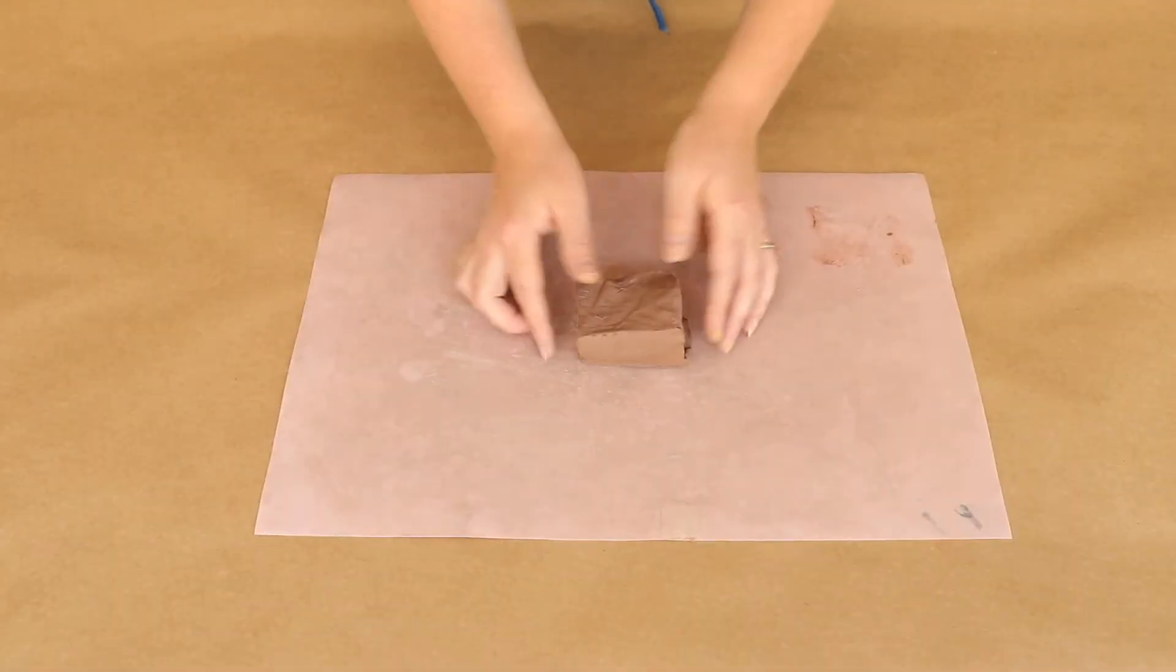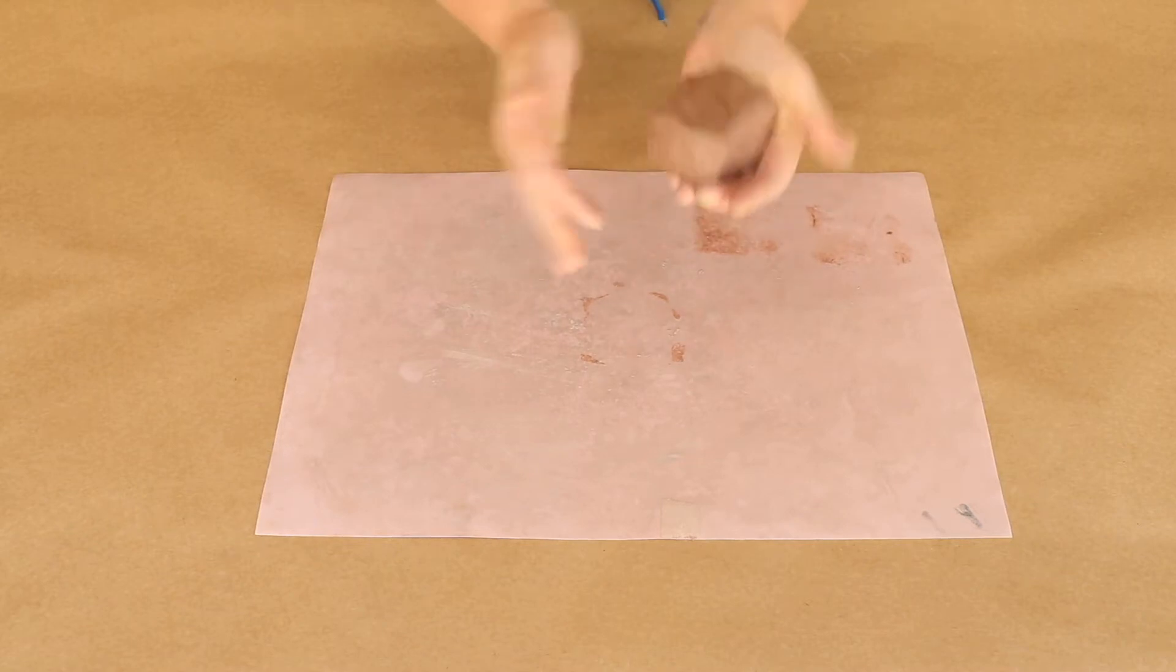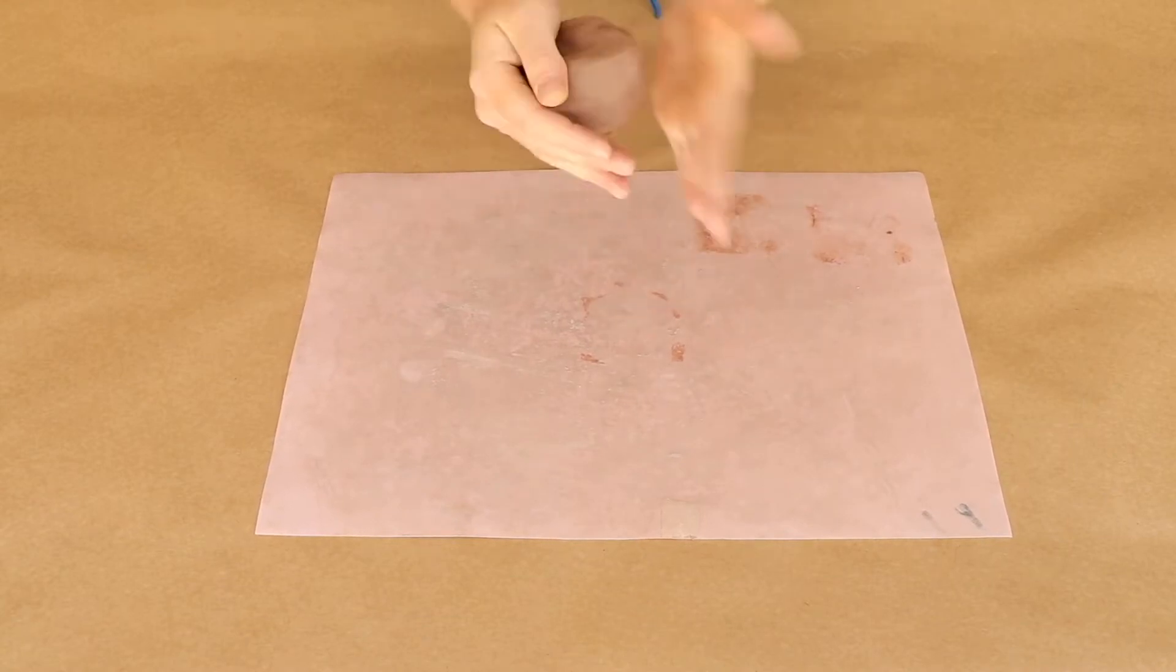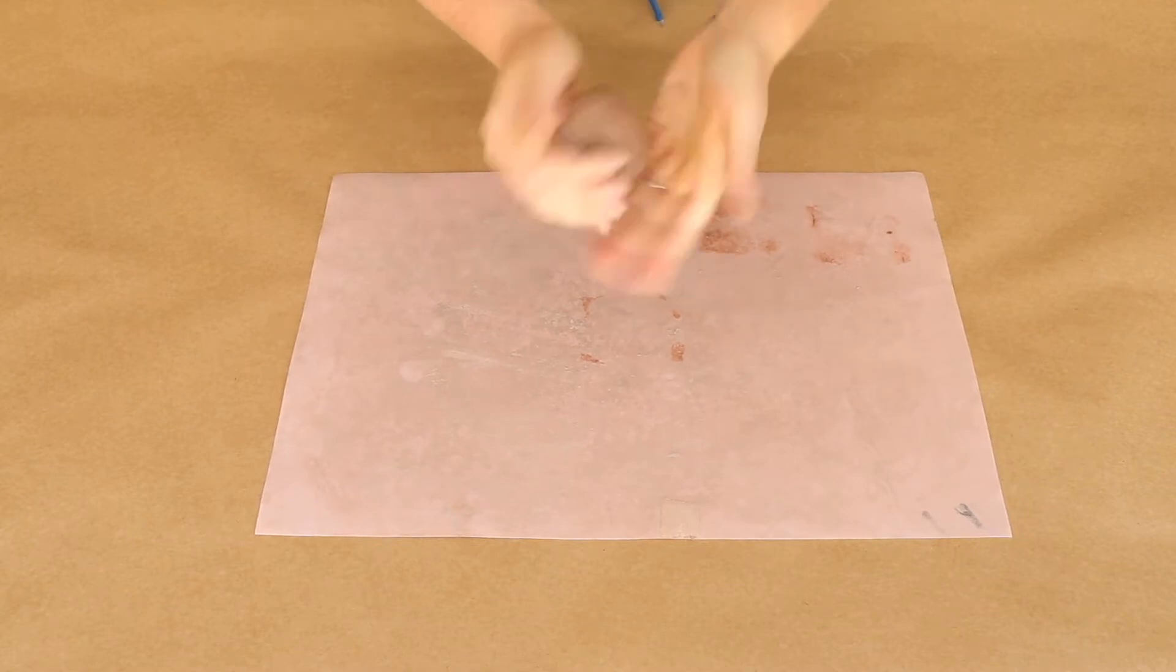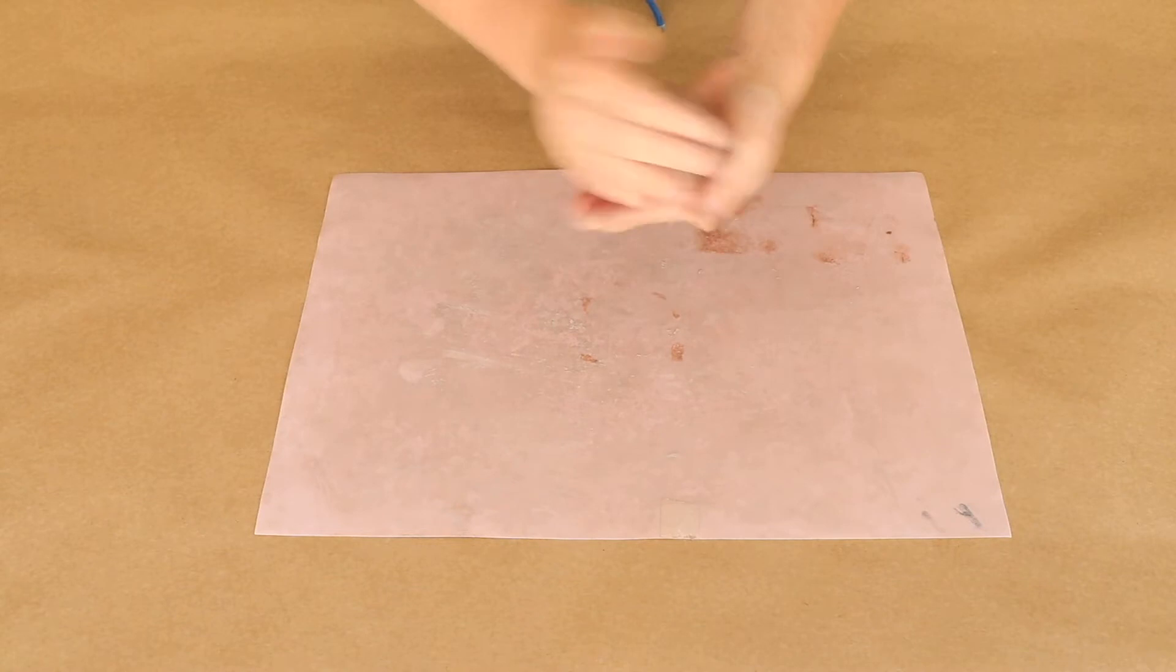Step one. We're going to take our piece of clay and make it into a ball, almost like when you make a snowball. You're going to pack it and hit it and get rid of all those rough edges and corners. Cut your hands back and forth. Really work at it, use your muscles.